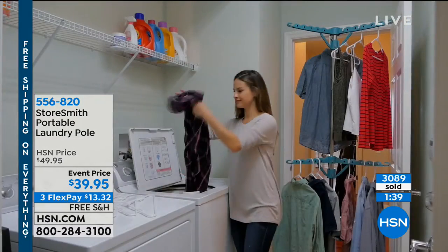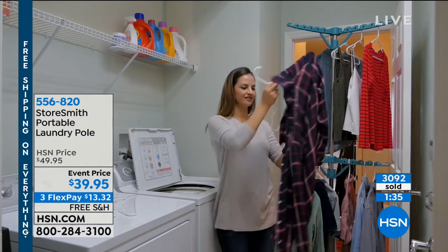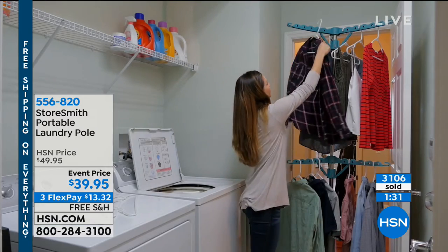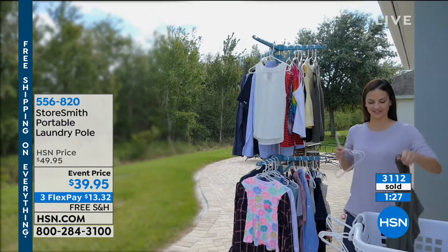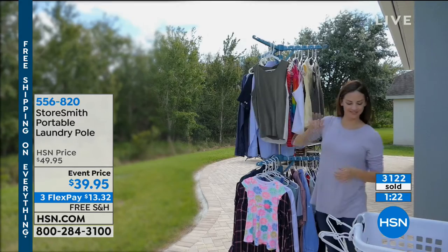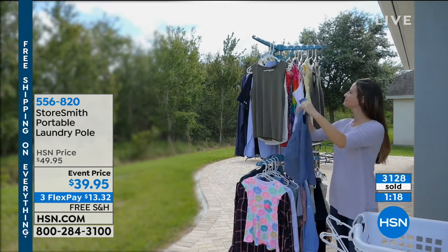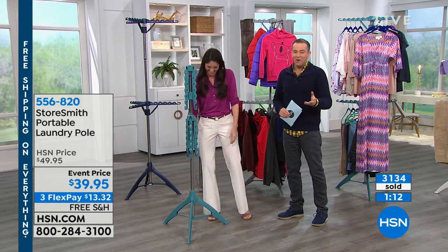Your friends don't want to smell you. And as far as the chore of drying things, this actually eliminates a step — instead of laying something over something else, you put it on the hanger, hang it up, and then just move it to the next place. You've already done the hanger step by hanging it on our dry rack. If you can eliminate a step in the laundry process, we're in. Sold. And that's why we have so many of you ordering.